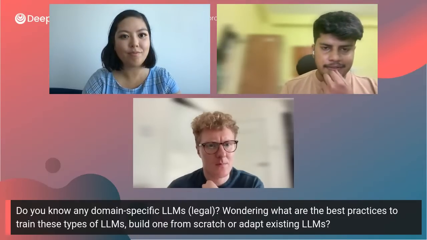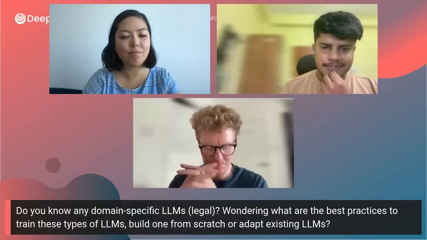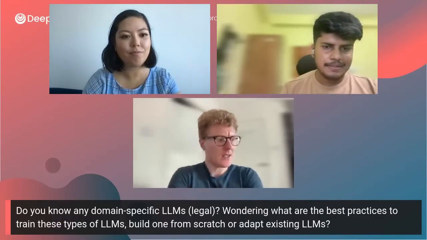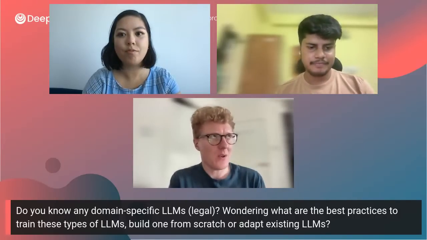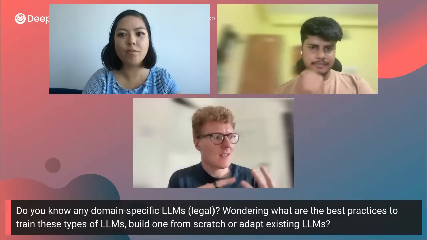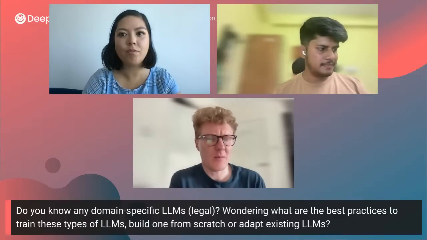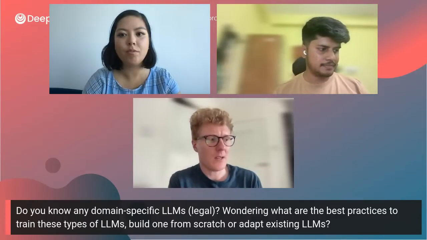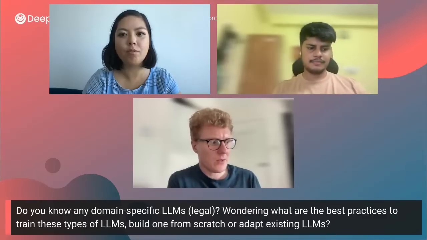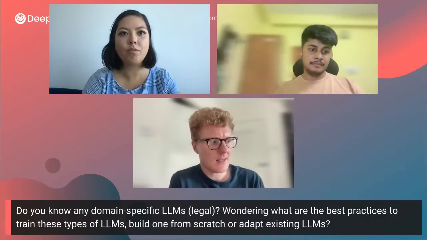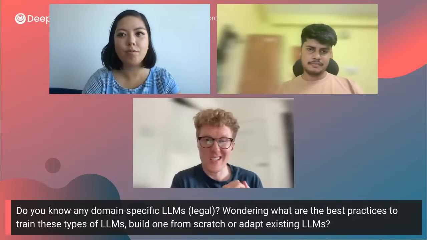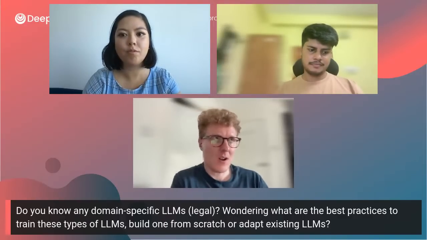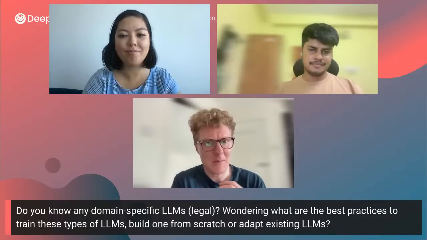Morgan, do you want to take that? Or I can. Sure, yeah. I haven't heard any domain-specific legal ones recently, not in this current crop of multi-billion parameter models. There have been other NLP models before, on a smaller scale, that have been fine-tuned on particular legal data sets. If you go to the Hugging Face Hub and search legal or law or lawyer, you might find something.